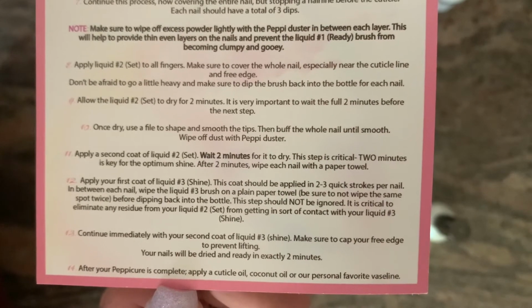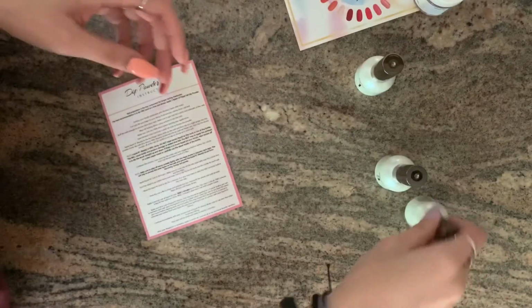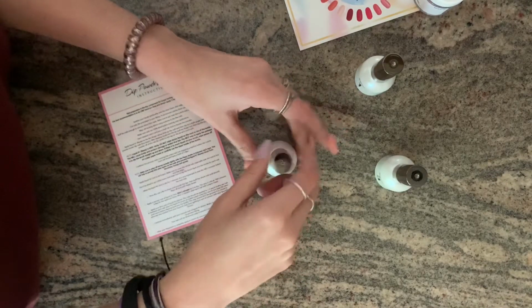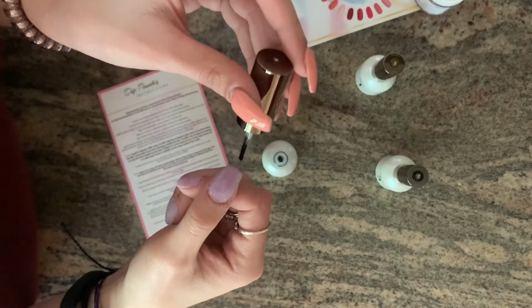Wait 2 minutes for it to dry. This step is critical. 2 minutes is key for the optimum shine. After 2 minutes, wipe each nail with a paper towel. So I do this, and then I end up doing number 12.